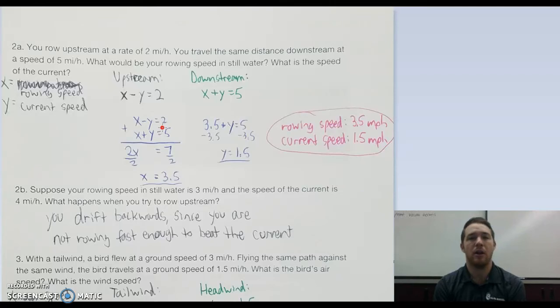So it's really up to you. If you want to add or subtract the equations, either way will work. But adding those equations, I get 2 x's, and again, the y's cancel. I get 2 plus 5 to be 7. All we got to do is divide by 2, and we get that x is 3.5.